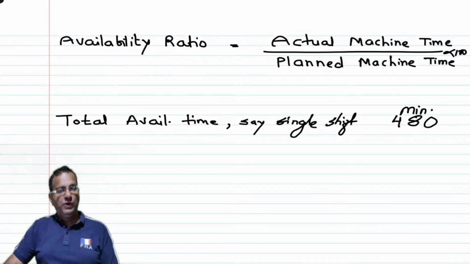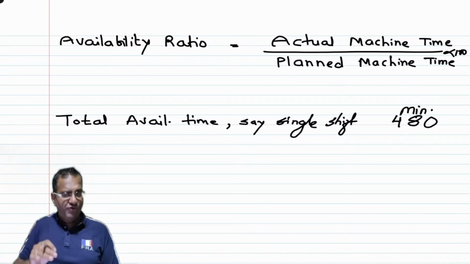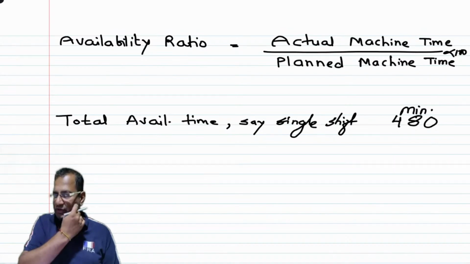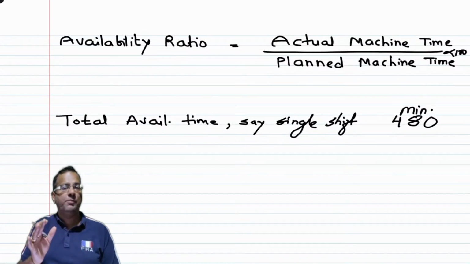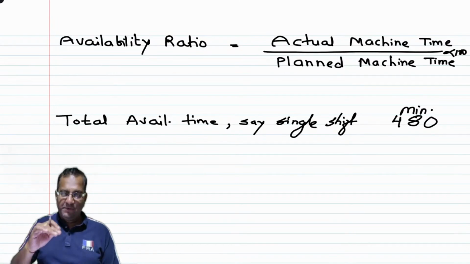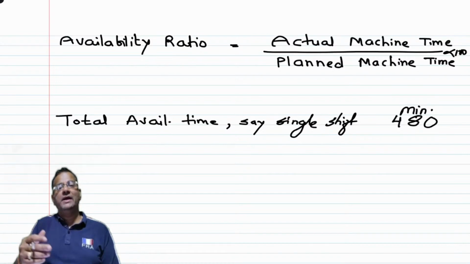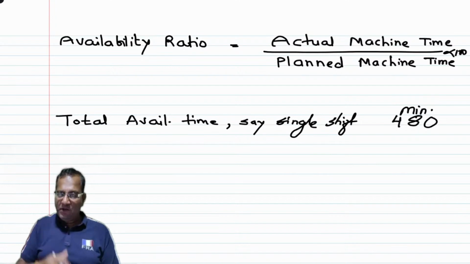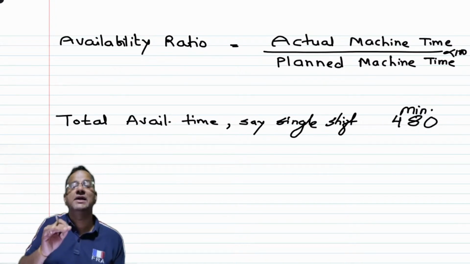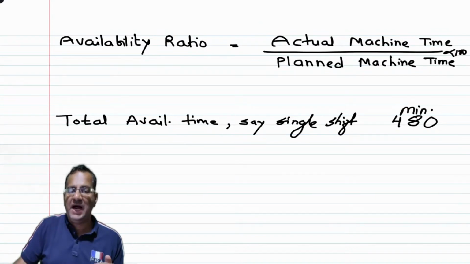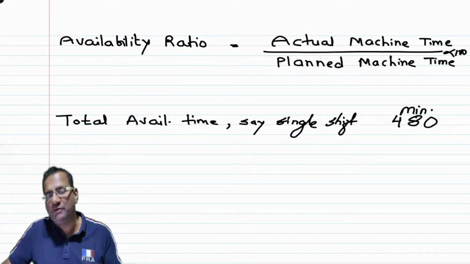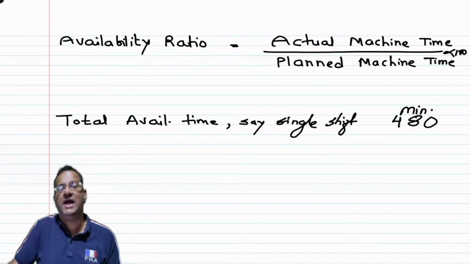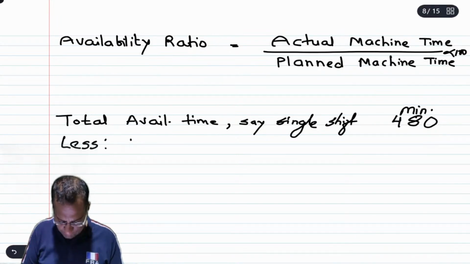No, beta, it will not be a logical one because out of 480 minutes, there should be a certain normal idle time, such as the worker reaches the factory premises at 8 a.m. in the morning. But it's practically not at all possible that the production starts at 8. It will take some time to change the dress code and start the machine. So 5 to 10 minutes are there. Then there will be tea break, lunch break, changeover between one machine and the other machine. So there has to be some normal idle time. If we consider 480 as the planned available time, our availability ratio can never be equal to 100% because there has to be some normal idle time which should be deducted from the total available time. So इसमें से हम less करेंगे normal idle time.